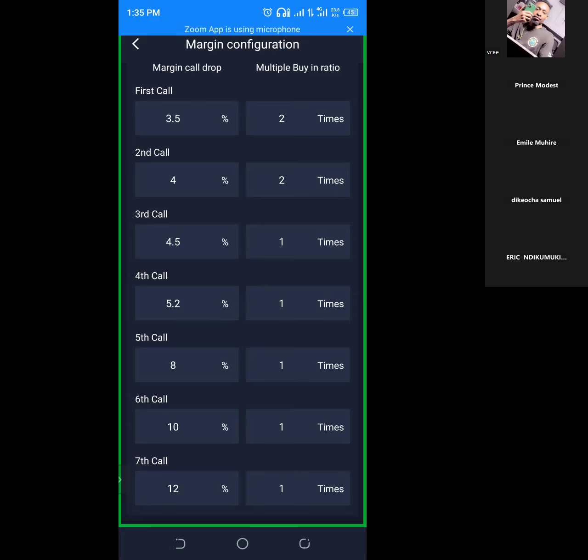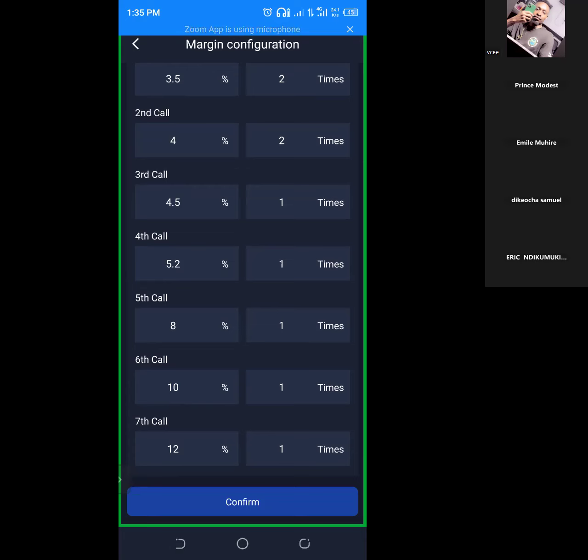Now, this calculation is for somebody that is trading with $100 and they want to use $10 as their first buying amount. On the other hand, if you want to use $5 as your first buying amount, that will give you 20 times of buy in your $100. So when you use $5, you have 19 times of buy left.